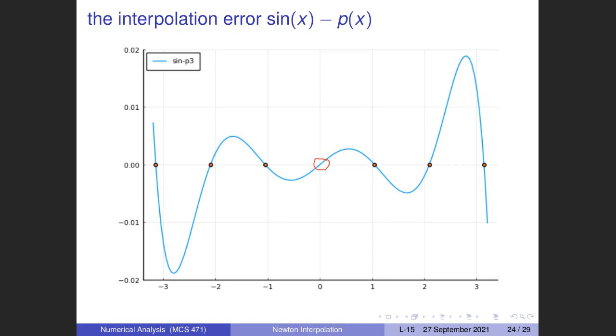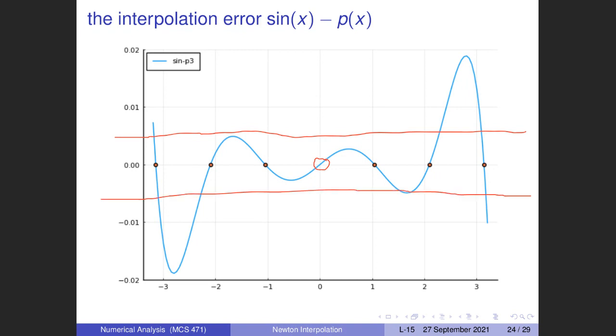You also see the wobble. So in the interval -2, 2, it actually goes very well. So you can see that we have kind of a band. So this is kind of the upper bound on the error. So we have a quite good approximation. So we have 2 decimal places that you can read off. Not bad for 6 points.